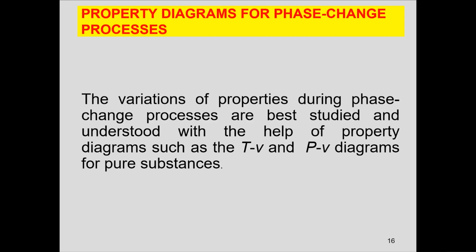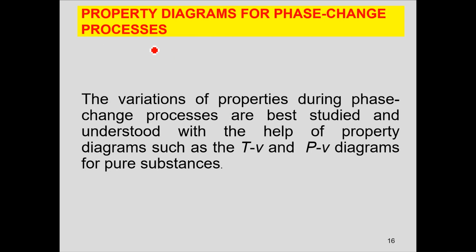Now we'll move on towards the property diagrams for phase change processes. We'll see how these diagrams change as you vary one of the parameters. The variation of properties during a phase change process is best studied and understood with the help of property diagrams such as TV and PV diagrams for pure substances.